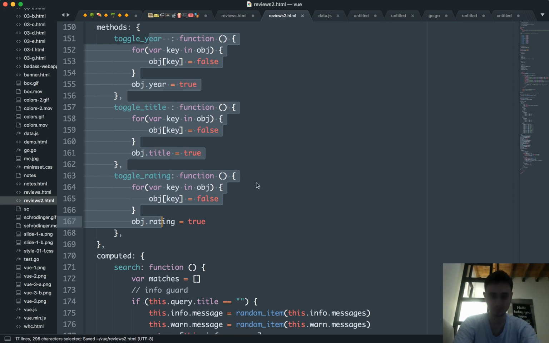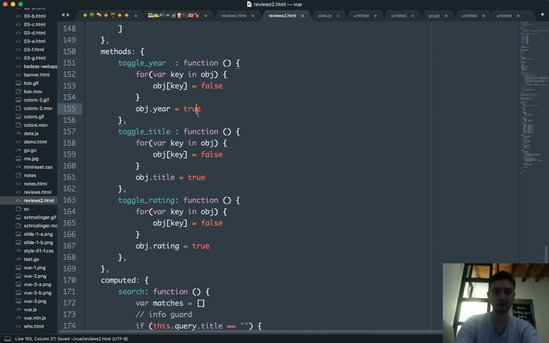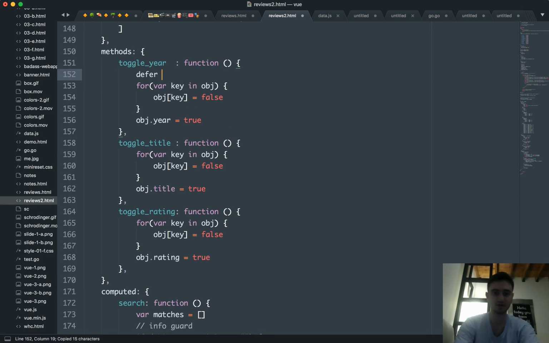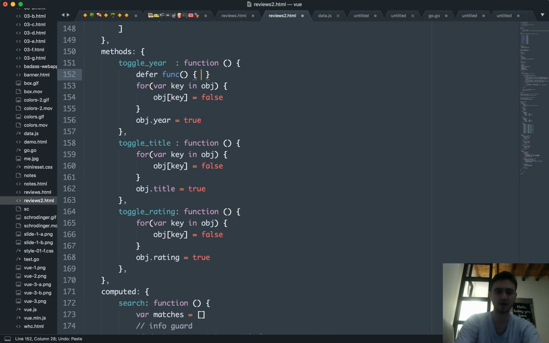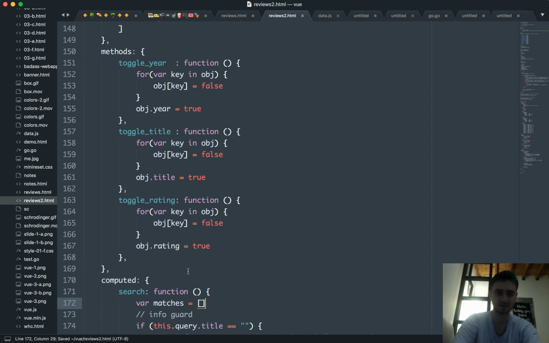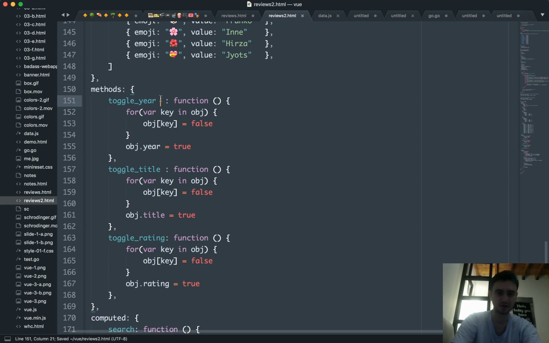So now just bear in mind, in Golang, you could do something like func. If you wanted to have it for some reason at the top of your function and not at the bottom, you could do this. I don't know if JavaScript does defer, but this is too insignificant for it to matter. Okay, and then this white space doesn't help the readability anymore.